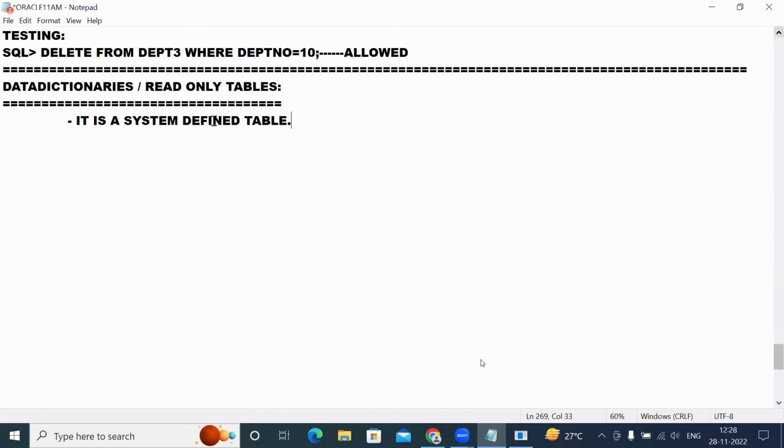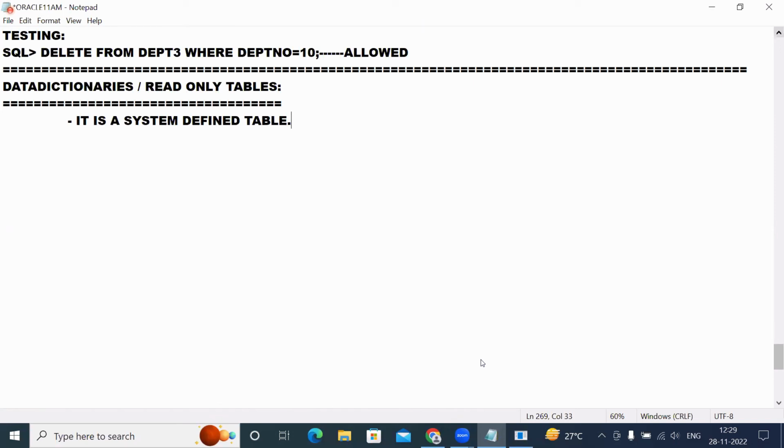Whenever you install your Oracle software, along with the installation process, some tables are created internally by the system. These tables are called system tables or predefined tables. So the data dictionary is also one of the predefined tables, or system defined tables.